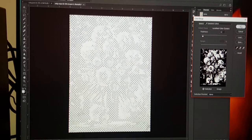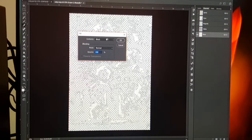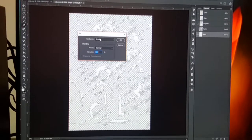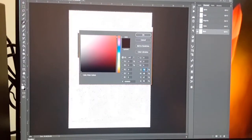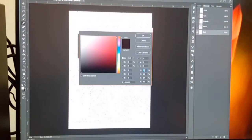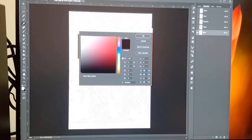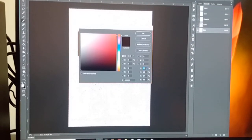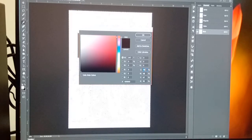Now, something I didn't mention in the previous video: if I want to make sure I'm filling 100% black and not a mixture, I need to check the spot color. When I go to the color picker and choose black, I'm seeing 75 cyan, 68 magenta, 67 yellow, and 90% black — that's not what I want. This is why when I printed the image as a test on a color sheet of paper I got an off-white or murky color — it was not accurate white.